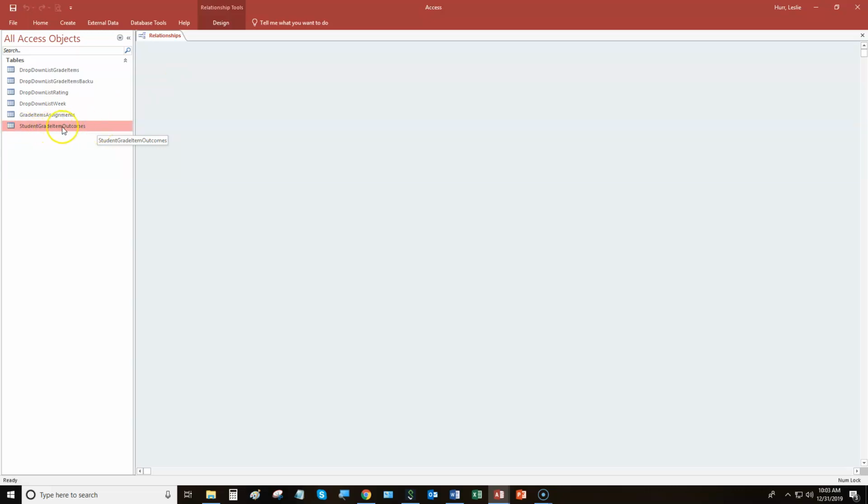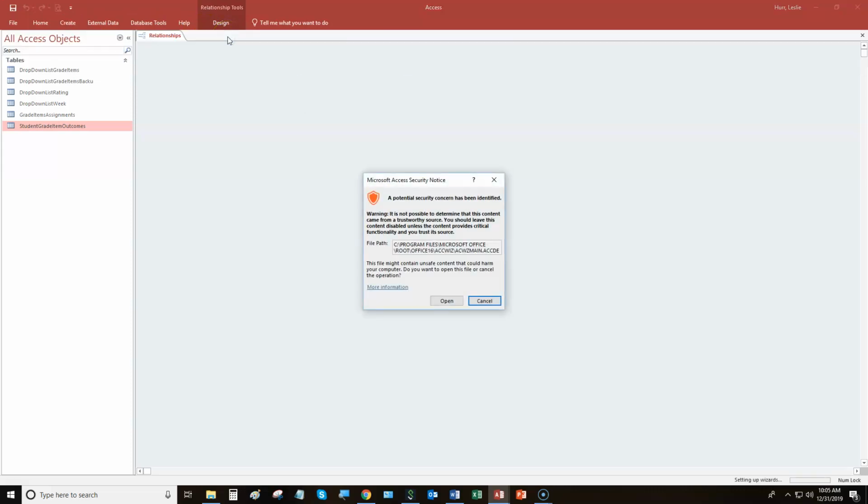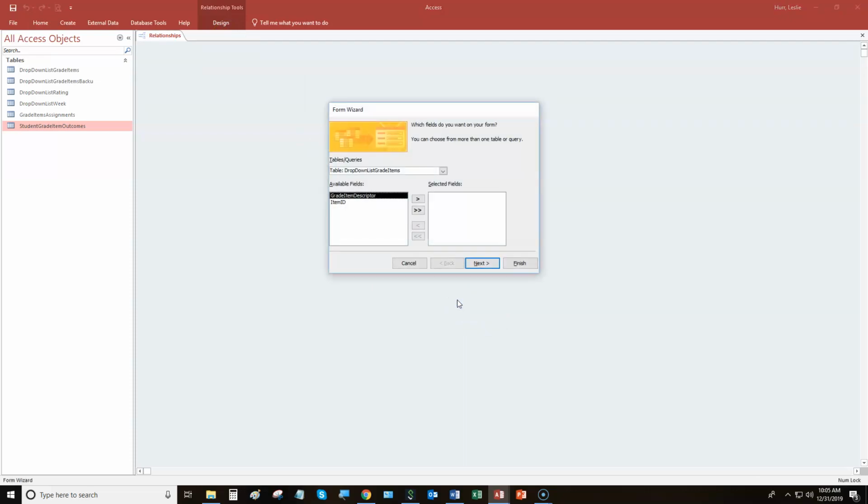Okay, so I'm going to make a form for this particular student grade items table. I'm going to click here on Create, and I'll come here to Form Wizard just to show you the basics of how to do this.